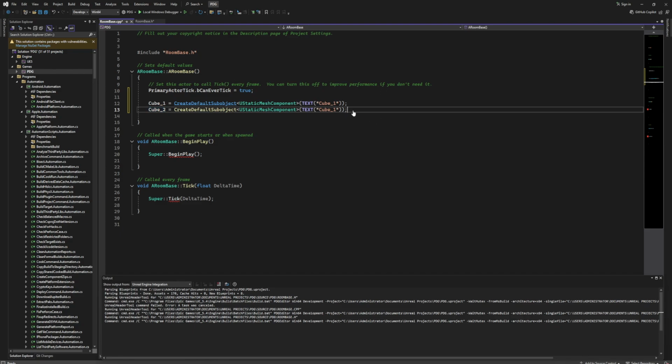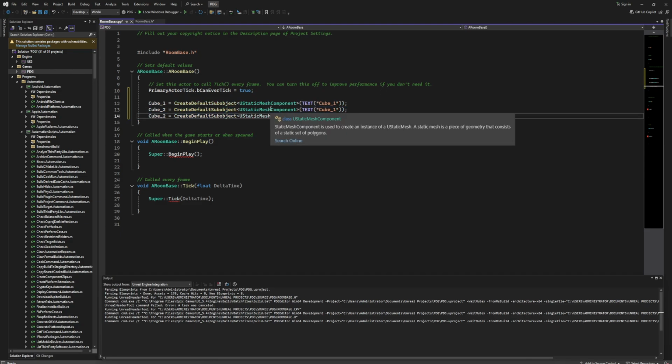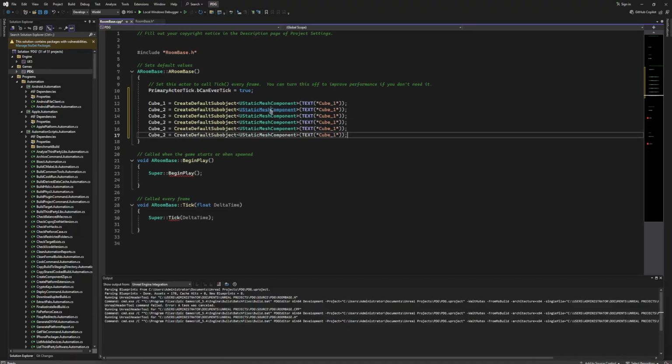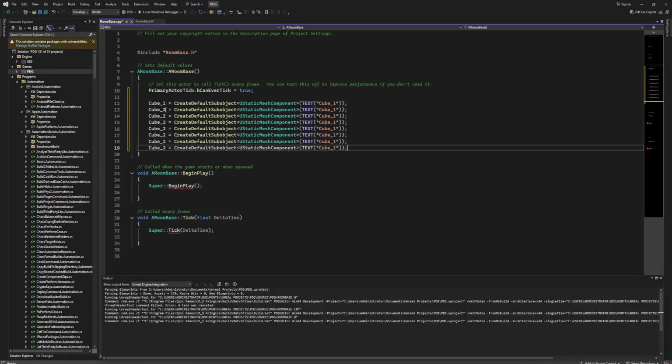So let me just copy and paste them. Okay, so just like that: Cube2, Cube3, Cube4, Cube5, Cube6, Cube7, and Cube8. So here we need to rename them, or basically we're going to get an error.